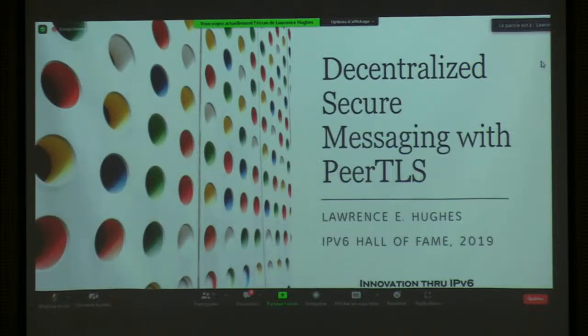Now, I've got background in IPv6 since about 2004, and I've actually pioneered doing this. This is an example of what you can do with the new end-to-end internet made possible by IPv6. We've gotten rid of NAT, so now incoming connections are allowed to any node in the world, and in fact, from any node to any node. And I've taken traditional TLS, formerly known as SSL, and extended it to be peer TLS over an end-to-end direct connection. So basically, I'll be talking about how to do that. The interesting thing about this is it's actually applicable to existing IETF messaging standards like SMTP and FTP and VoIP and so on. And it does actually work. I'm not just speculating about this. I've made these things actually work between two phones or between a phone and a Windows system. And this is exciting because this is the future of messaging.